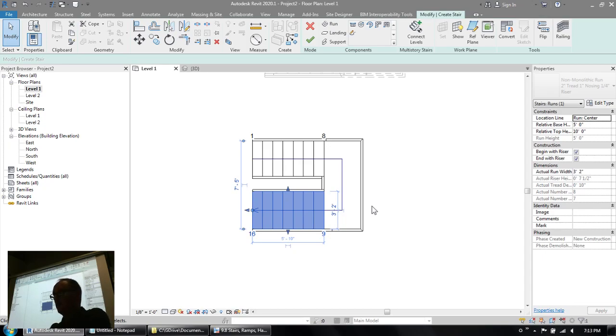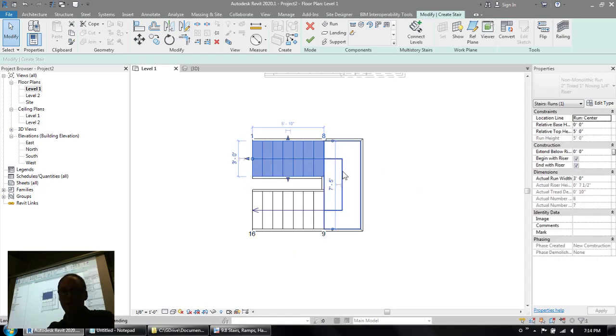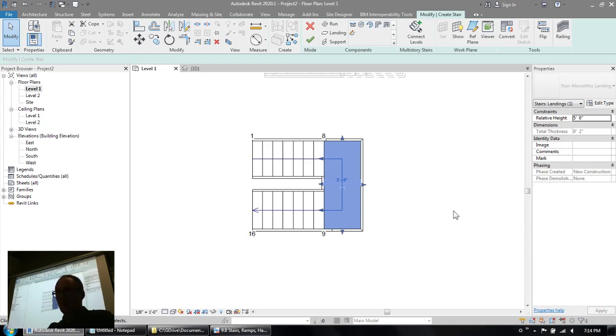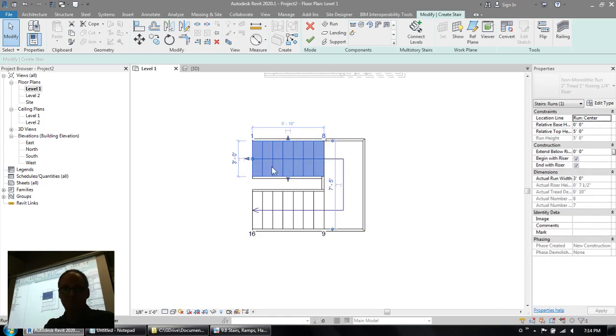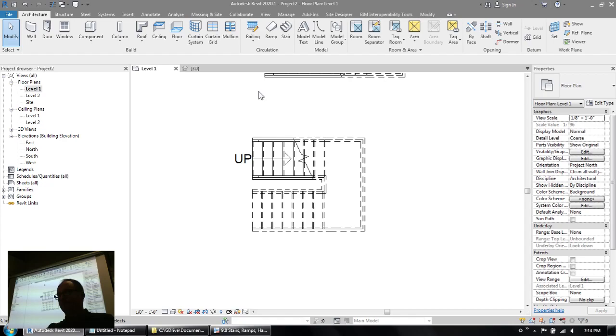So my landing must be at least 3'2". You can click on each piece, the landing that gets created, and then the other flight, and change their width values as well. The temporary dimensions will appear so that you can make those changes. So there's our Part 9 stair.